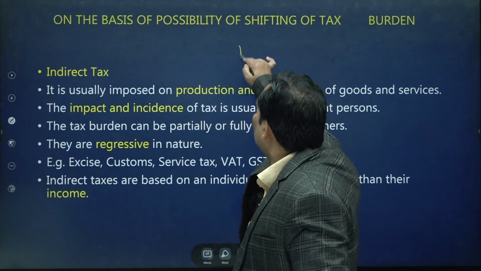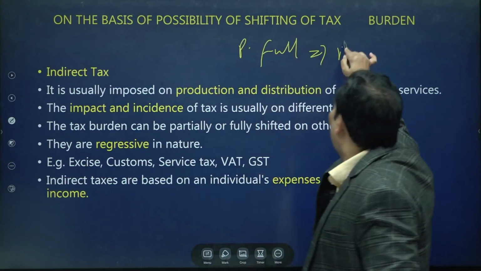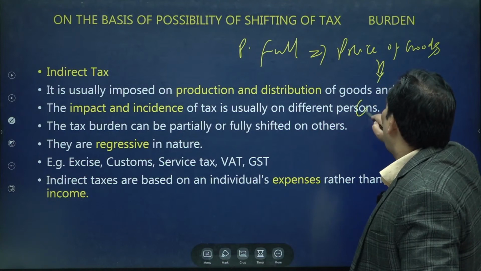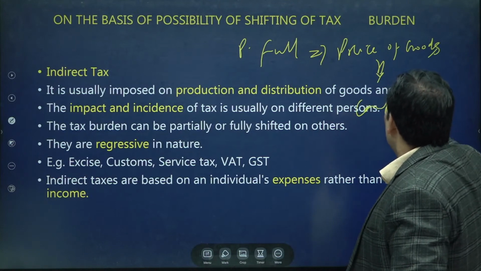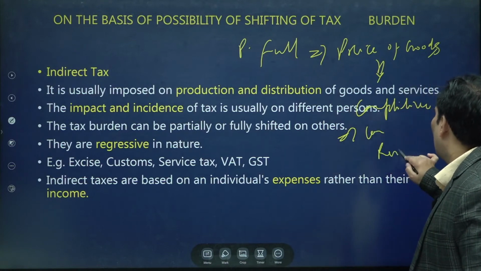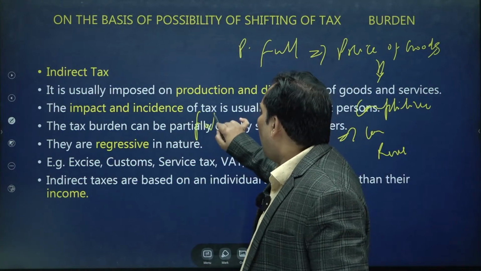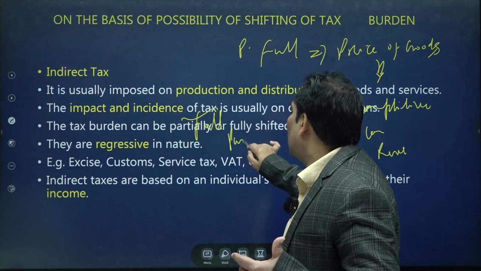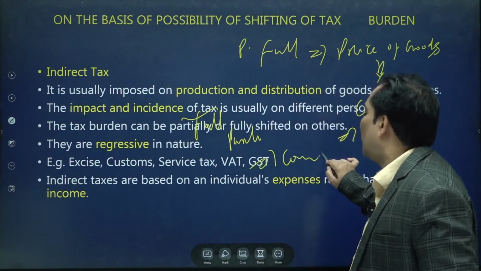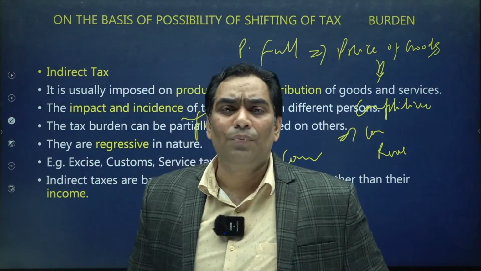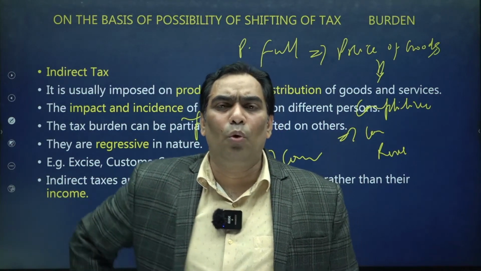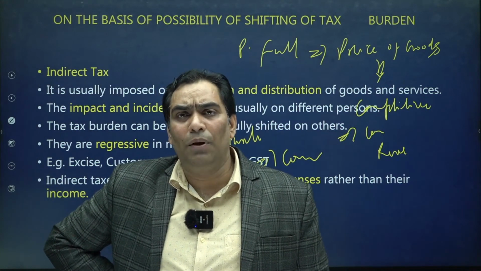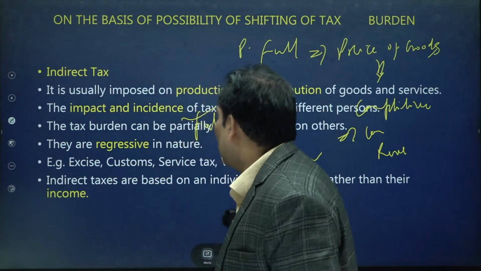That means if they transfer it fully, then the prices of goods or services are going to increase, and then they are not going to be competitive in the market. That's why they will lose competitiveness, so their revenue is going to decrease. Whereas if the burden is passed partially, then they will be competitive in the market. That's why generally in case of indirect taxes, the producer passes the burden to others partially, but theoretically it can be passed fully or it can be passed partially.